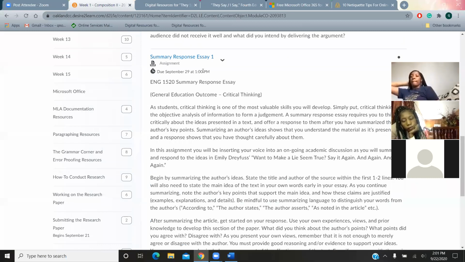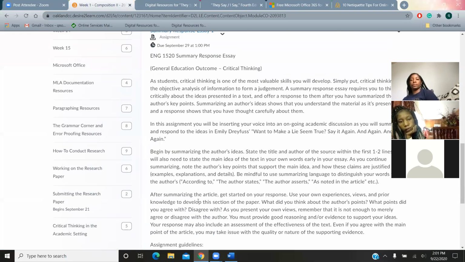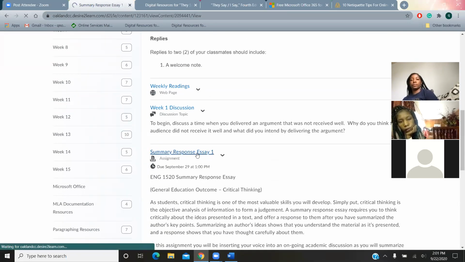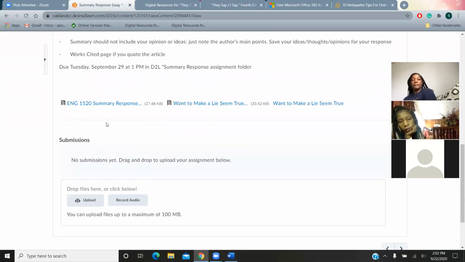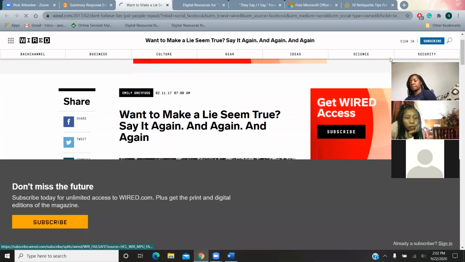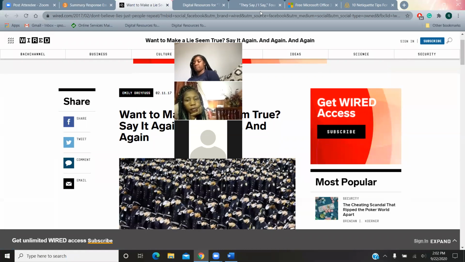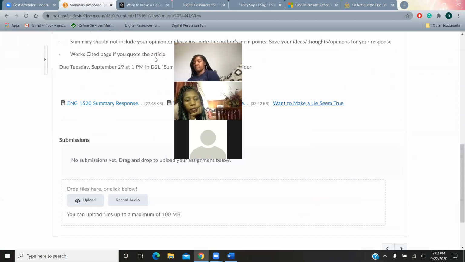All right, so there's a couple ways to get at this. One, if you just want it as a Word doc, you can click on it and open the Word version. Here's the assignment itself. Here's the article that we're going to be replying to. That'll become clearer once I explain the directions. And then here, this is a print version of the article, but this takes you right to the digital source, if you don't want to use a Word version. You just collapse this. It's going to ask you to subscribe, but you can just collapse it. Now, what are we doing for said assignment?